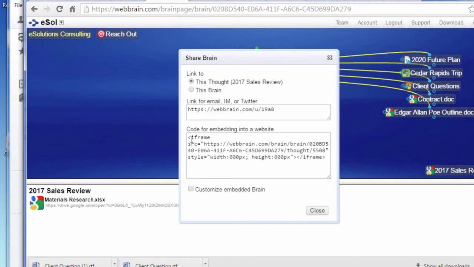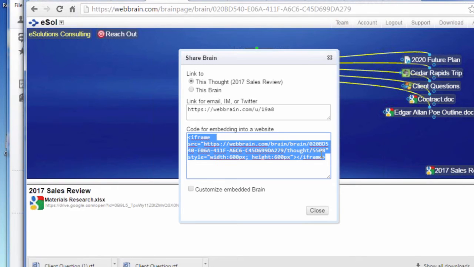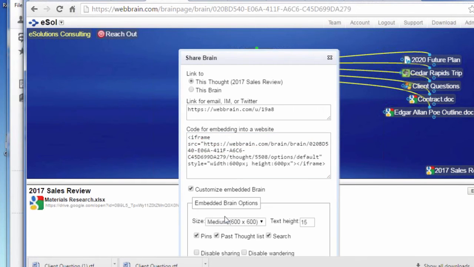And then finally down below is that iframe that I briefly mentioned earlier. If you've ever created or embedded, I should say, a YouTube video in your blog or in your website, this is the same principle. I can actually take my brain, copy this iframe code, and I can even customize this with some of our built-in settings down below.